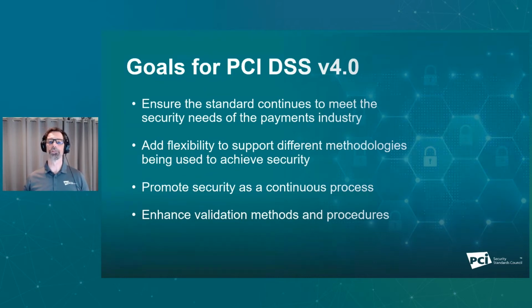Now, of course, the big news with version 4 of the Data Security Standard is that this is a major release and some significant changes have occurred. Later, we're going to talk in detail about the transition period to version 4, but I want to point out that the previous version of the standard, version 3.2.1, will remain active for 2 years. So, as always, after a release, there will be 2 active versions of PCI DSS for a while. This overlap allows time for organizations to adjust to the new version of the standard.